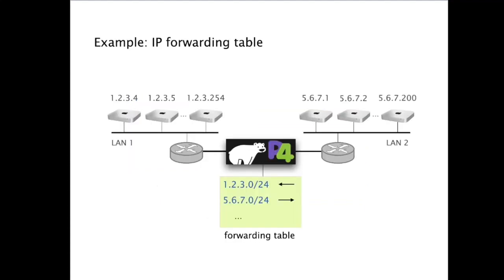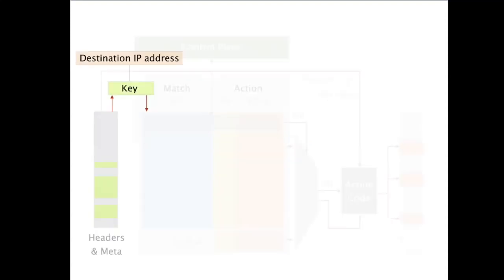And of course, if you want, for instance, to build an IP router, then you need, as I said, a forwarding table, in this case with 2 entries, for instance, that sends 123/24 left and 567/24 right. So we need to essentially build this table that enables us to do so. So it's actually pretty standard.